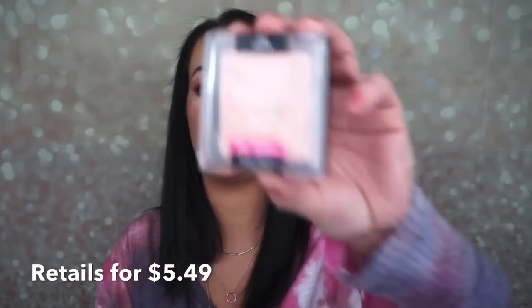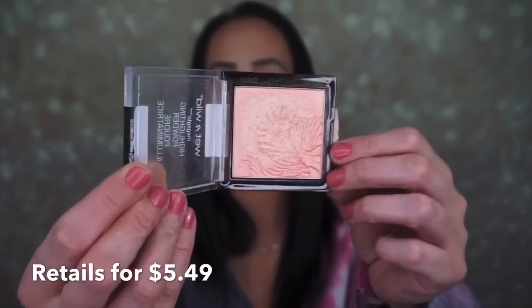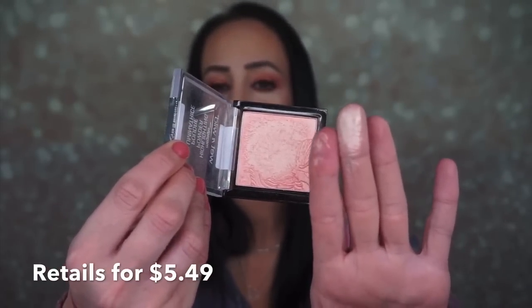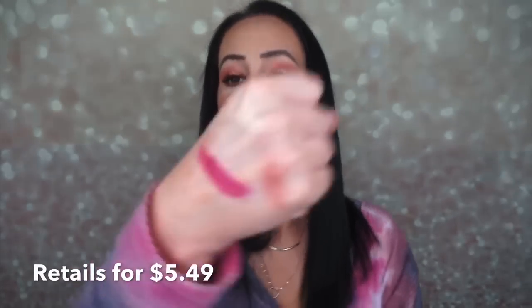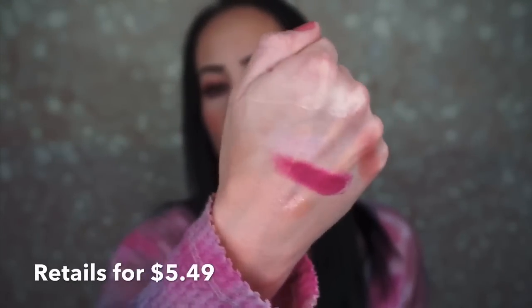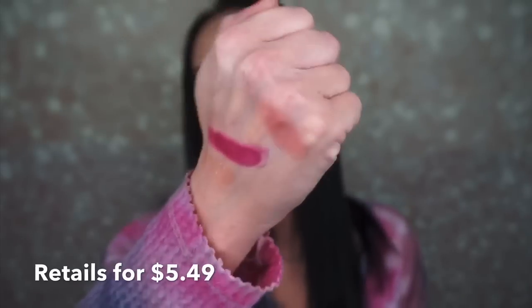The first one is the Wet n Wild Bloom Time. It's a peachy, really beautiful highlight, and there it is right there. You can for real highlight your face so much that everyone that sees my highlight in my videos always says, Abby, your highlight is so bright. Sometimes I can go a little overboard, but most of the time I don't. So we have this highlighter, Bloom Time. I'm gonna swatch it on this hand. I'm gonna swatch them all together.